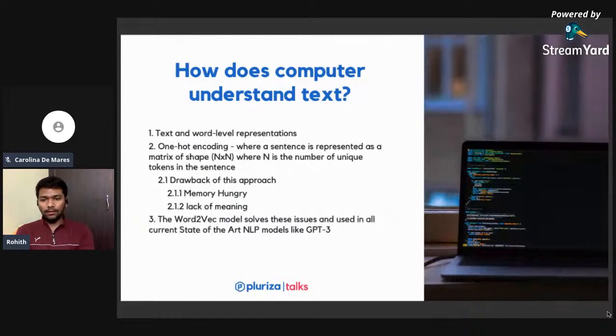That's how a sentence was converted into a matrix, which is called one-hot encoding. Obviously, it had its own drawbacks because it was very memory hungry.